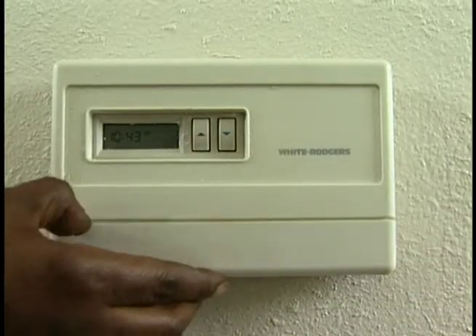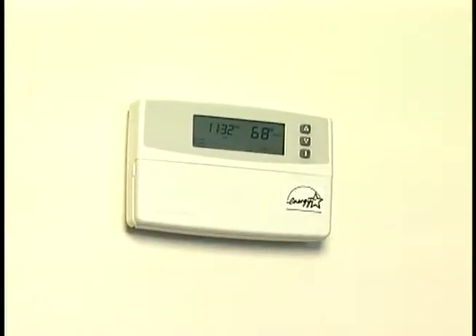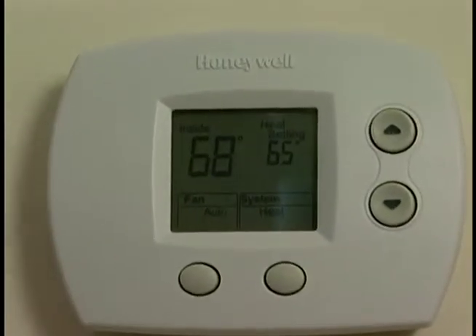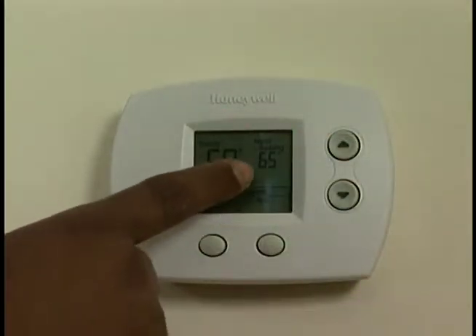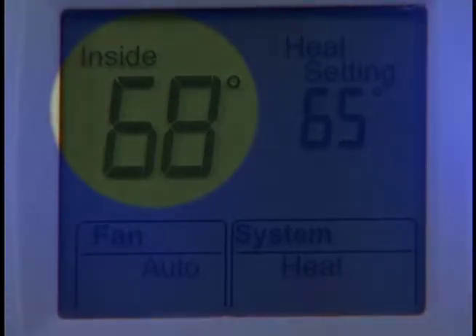We'll now look at the thermostat and how it works. There are two sets of controls: heat, cool, off, and fan auto/on. The thermostat is a switch located on the main living level of your home, about five feet above the floor. Keep in mind that the thermostat is sensing the temperature at this level. It may be warmer at the ceiling and cooler on the floor because warm air rises and cool air falls. Likewise, an upper floor of your house may be warmer than the lower level. There are two sets of numbers on the thermostat — one tells what temperature you want the house to be, and the other tells the current temperature.